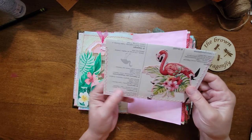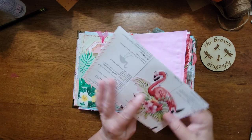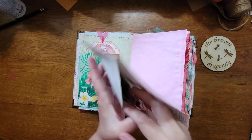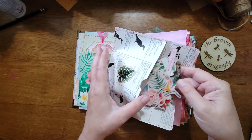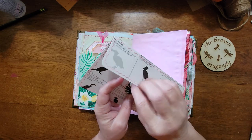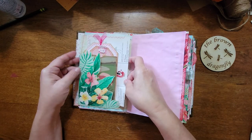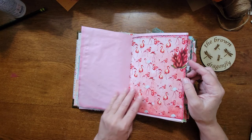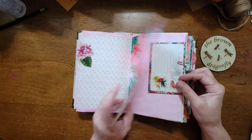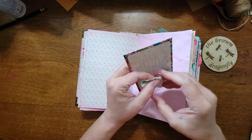This is one of the things I made from the collaboration — some pieces from the two kits together. This is a fussy-cut pocket from Kara Brandon's kit. This is a book page from a bird book that has some flamingo content, and inside are some extra fussy cuts so whoever gets this will have more pieces to use. Between the two kits there were a lot of fussy cuts and cute little extras.